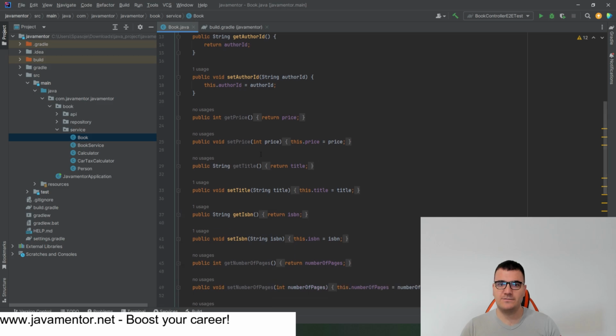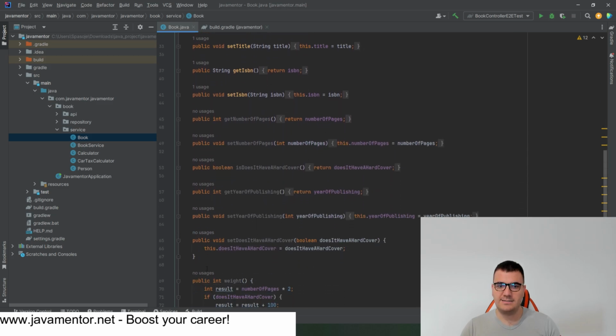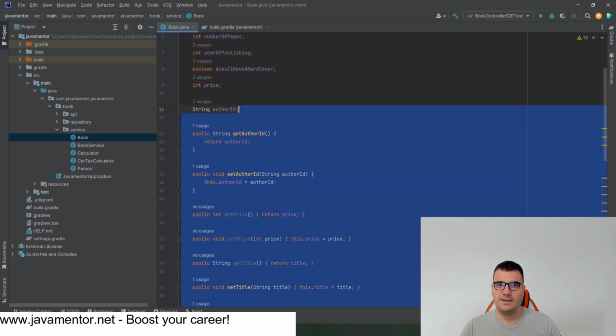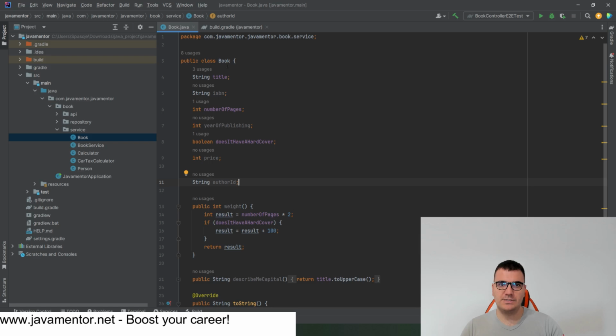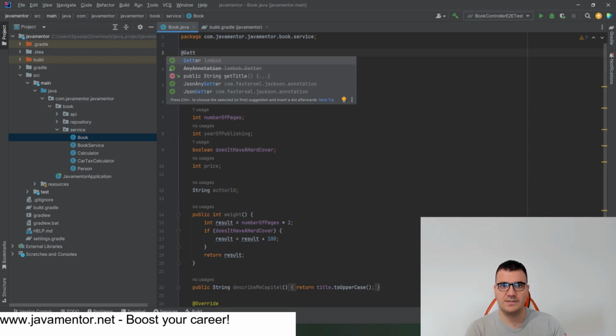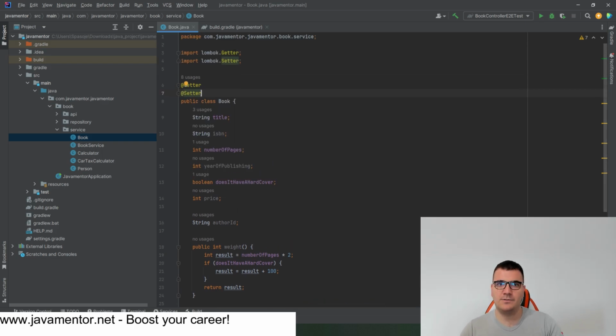So instead of having those getters and setters, let's delete those. And I will just put two annotations here, @Getter, this is from Lombok, and @Setter, this is also from the Lombok package, right?